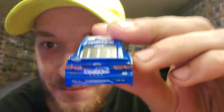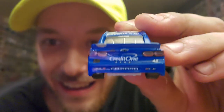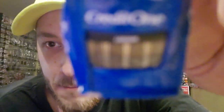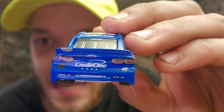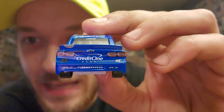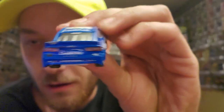And what the heck happened to the spoiler? I have never seen a paint chip that big before. It is so large you can actually see the molding of the big spoiler. There's even a hair on this diecast. That is probably the king of paint chips — you can see damage on both the front and the rear. That is just brutal. Besides the horrible quality, the molds are pretty cool.